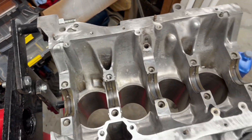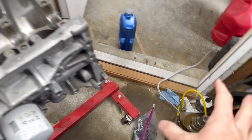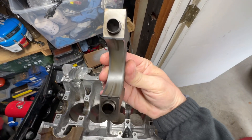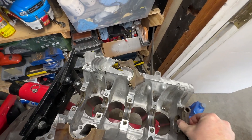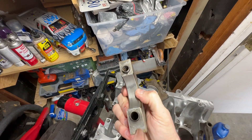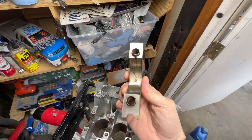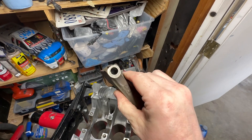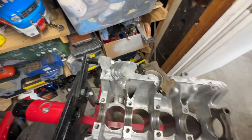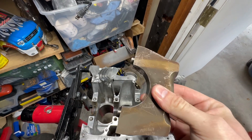Let's get the cam covers and get the bearings replaced on those, then we'll clean the crank and do our clearances. I just did number one — you can see it's in there with the little notch, flush. Now we're doing number three. Got the bearing — just push it right out of there. Now we've got to clean up the inside of the bearing housing with some brake clean. I have the set of bearings here, four left, and this is the biggest one which goes on number three.